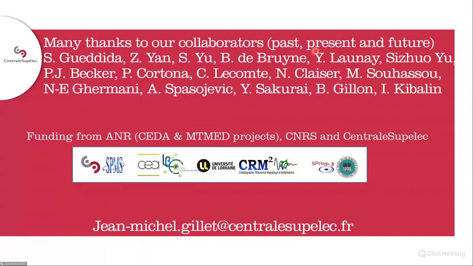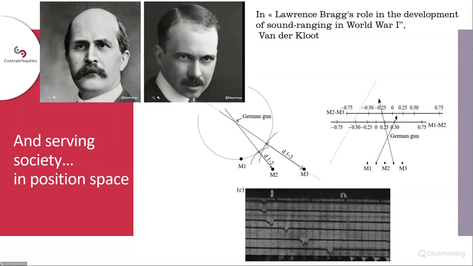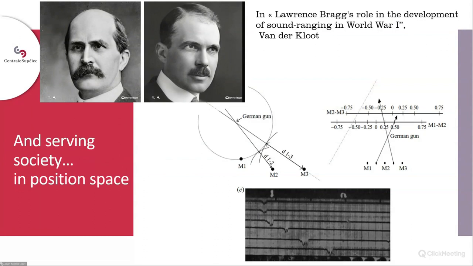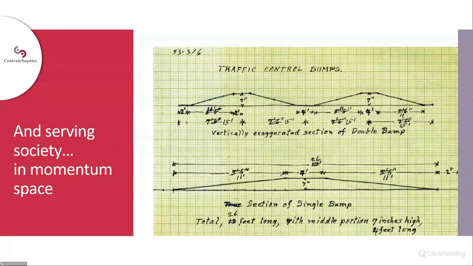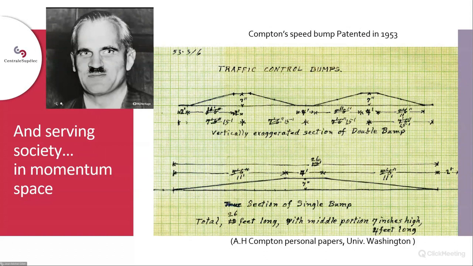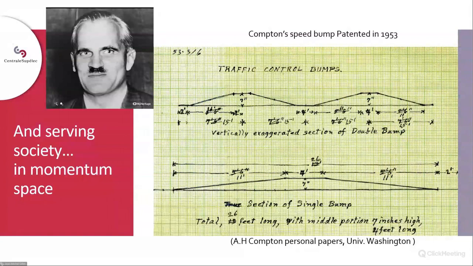Oh, speaking of legacies, on a more macroscopic scale, can I also remind you how much both Braggs were active in position space during World War I? Well, Henry worked on echo-location of U-boats. And Lawrence developed methods for determining the positions of artillery pieces from the boom of their firing. And by now, I'm confident you can easily guess who is the inventor of the speed bump. Of course, it is Arthur Compton who is credited with inventing the traffic control speed bump, which he first installed on the campus when he was chancellor of Washington University. Obviously, he was not paying attention only to electron speed. Thanks again.